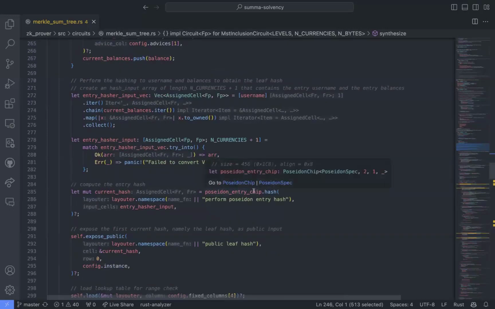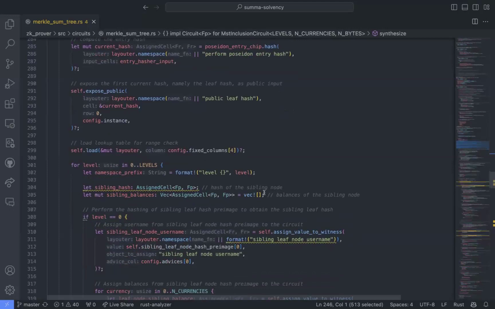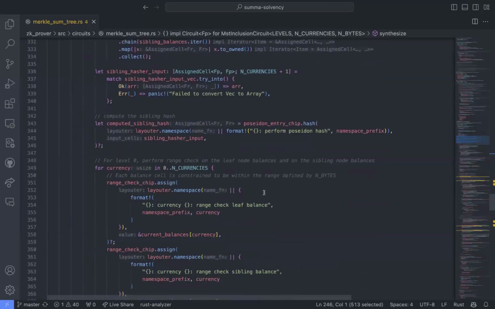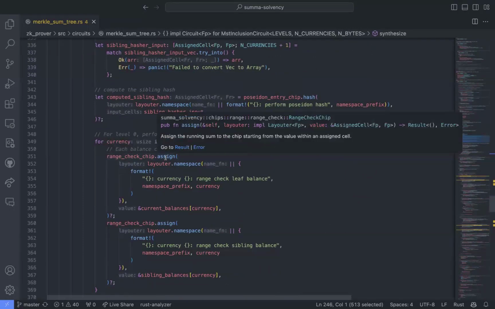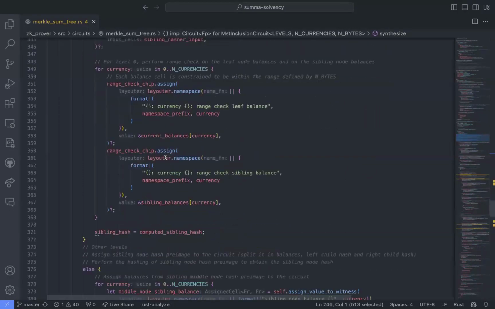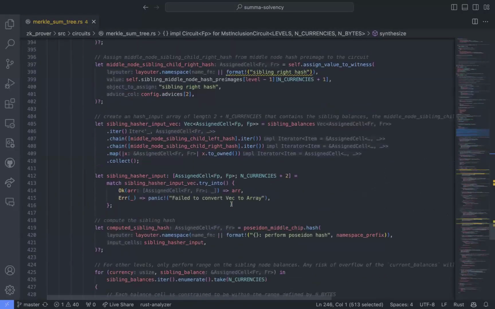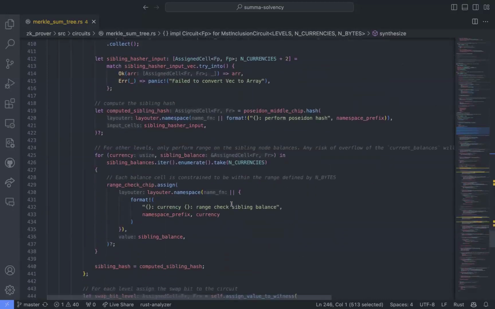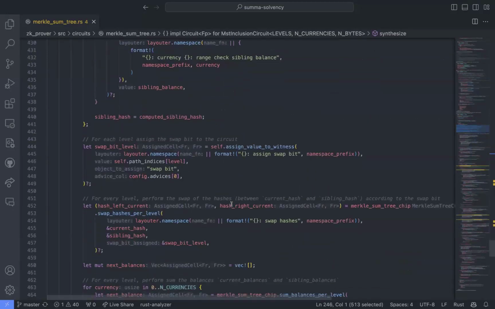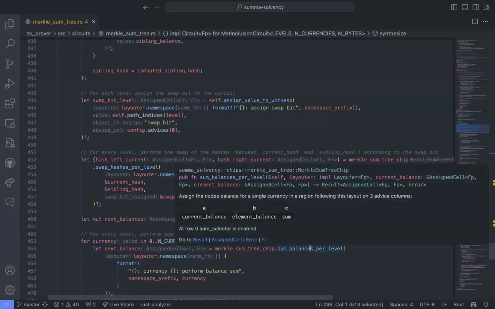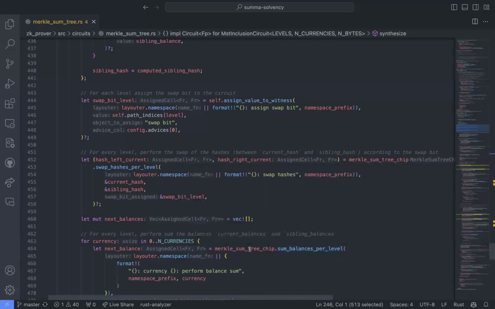So for example, this hash, then there's the rain check chip assign, which is the one to perform the rain check. Then there's swap hashes per level. This is also another assignment function on the chip. We're going to see them later. Sum balances per level is also an assignment function defined on the chip.